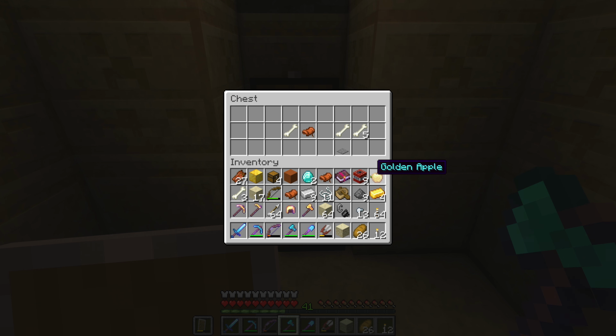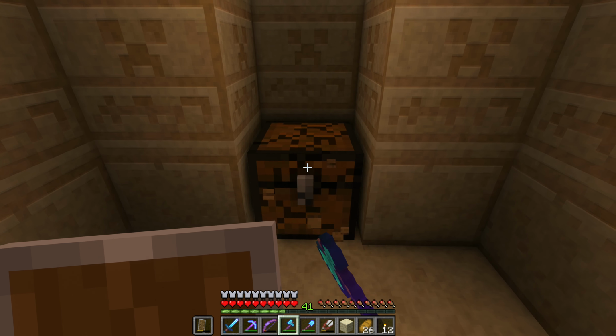What don't we need here? We don't really need these saddles. We have quite a few. We don't need the bones. We do need the rotten flesh because we can turn that. We don't need the flint and steel, really. Really, we don't. But we'll take the chest.